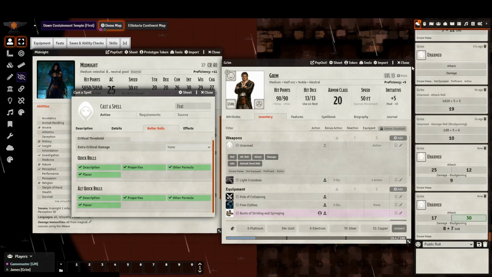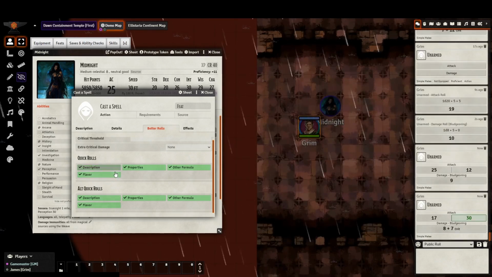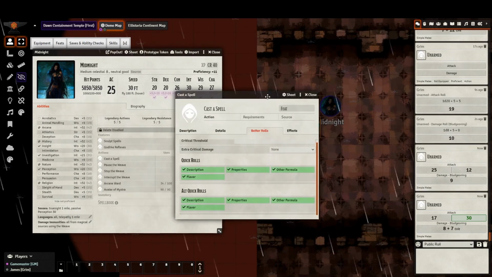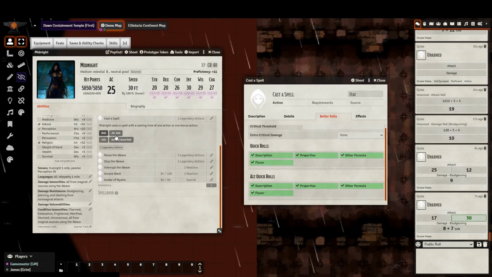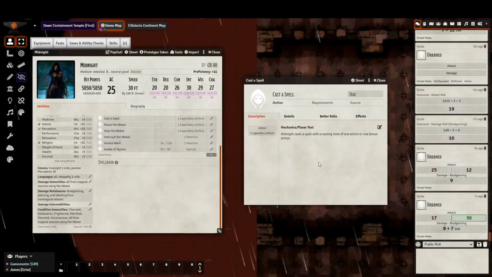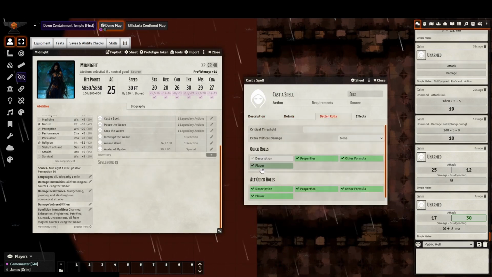And Alt Roll and Roll are decided by these two. This is the information that shows up when you click one of those 2 buttons. So because, what do we, cast a spell? Cast a spell, all right, so let's uncheck this. I don't know why it changed my window, that's annoying.